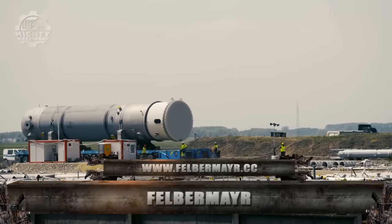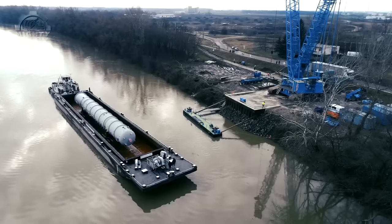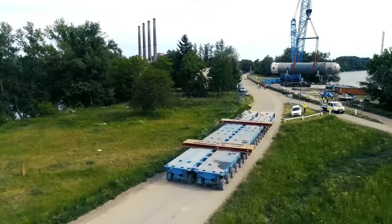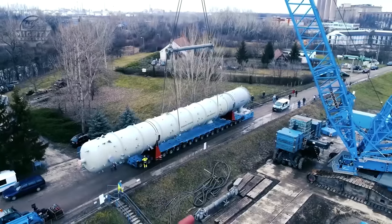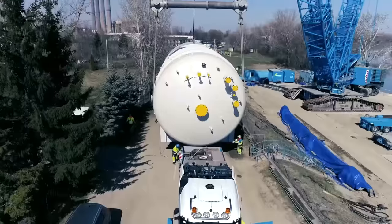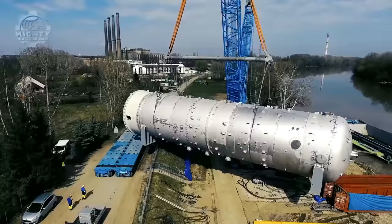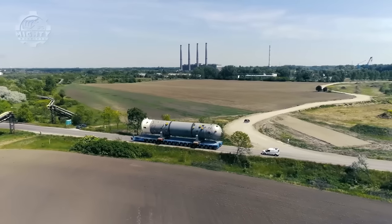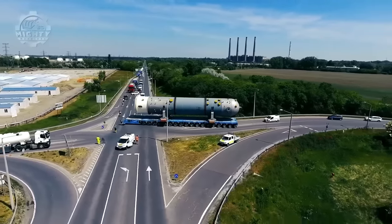Filbermeyer GmbH was charged with transporting a 200-ton polyol plant. This is for the principal products in the plastics production plant being built by the Hungarian Oil and Gas Corporation MOL. This will take you to a location 170 kilometers northeast of Budapest. This mechanism is supposed to transport the cargo from the crane to its destination. To prevent any hassles or issues, they decided to employ marine routes instead of land routes. The project was completed in just 5 months thanks to their efforts and the capabilities of this 18-line SPMT.